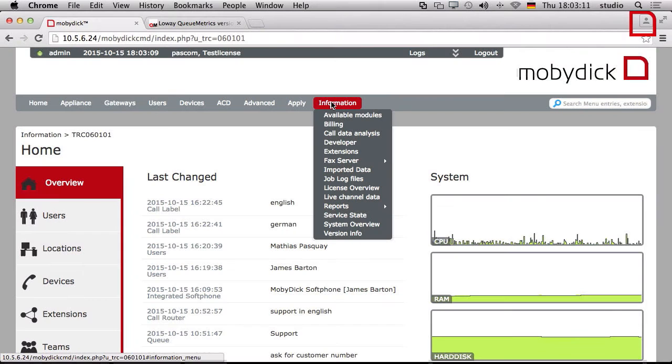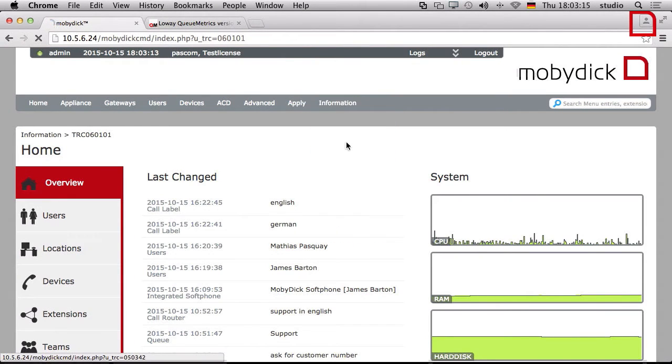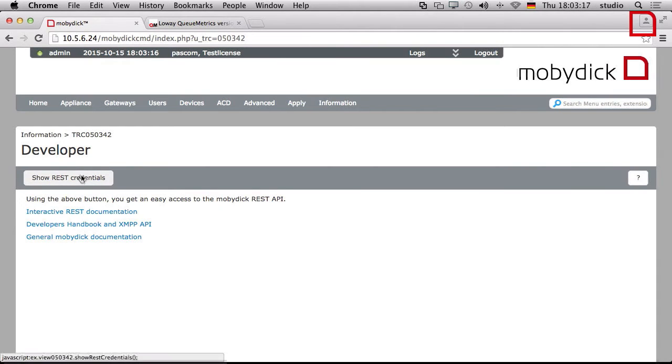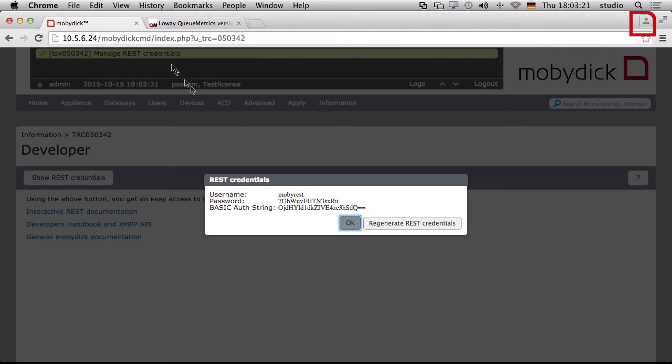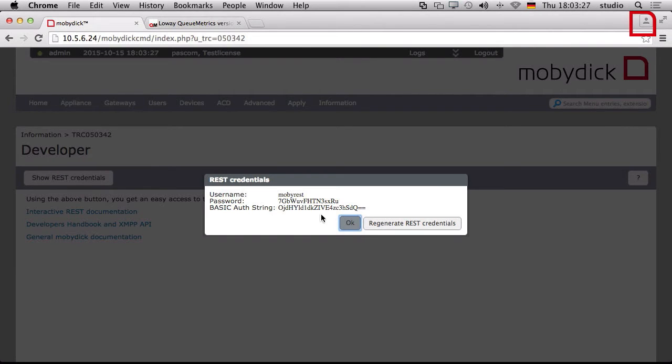I can show this. Yes, please. There is a new entry in information, which is developer. And there you can show the REST credentials. They are created on the fly. The first time you click here, they are created. And you can use them for connecting other applications to mobydick. Okay.